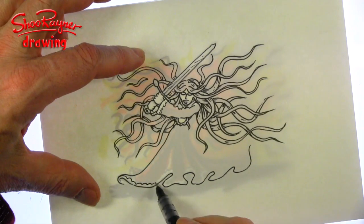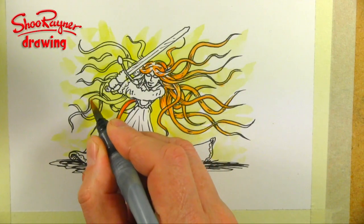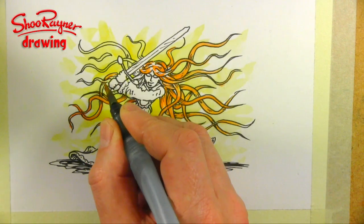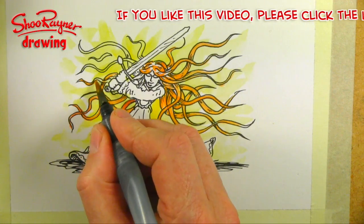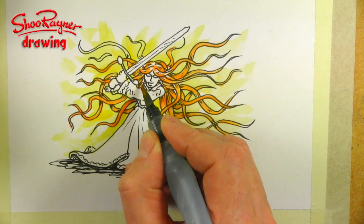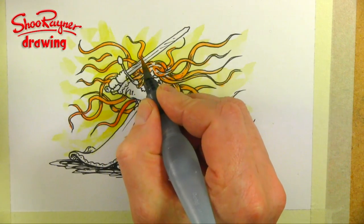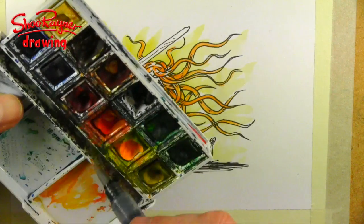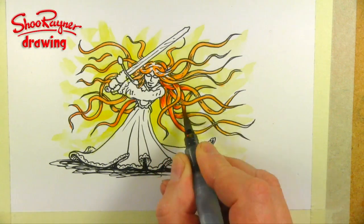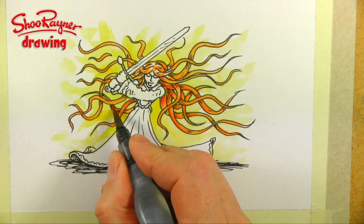Now I'm going to do more of a lacy thing than a fur thing that I was trying before. This is very much a fighting fantasy style. There's a very photo-realistic style that goes with fighting fantasy, science fiction and things like that, and that is just not my style. I mean, if I really wanted to, I could sit down and spend days working it out and doing a photo-realistic style. But within the book, it would stand out as being odd because it would be a very different kind of style. So as a book, the illustrations need a kind of consistency. I'm trying to make it look like a fighting fantasy kind of style, but within the style of the rest of the book. And it's not always easy to do that.